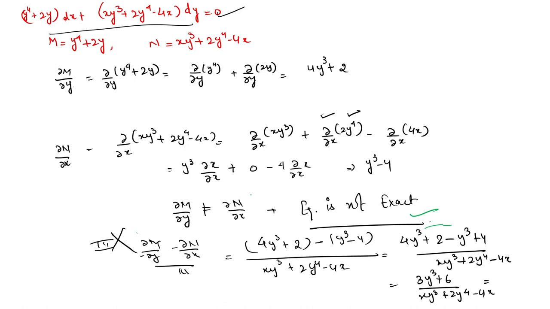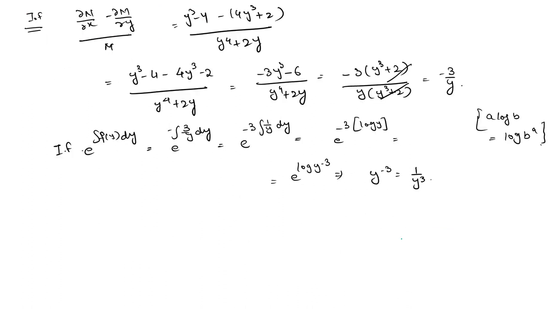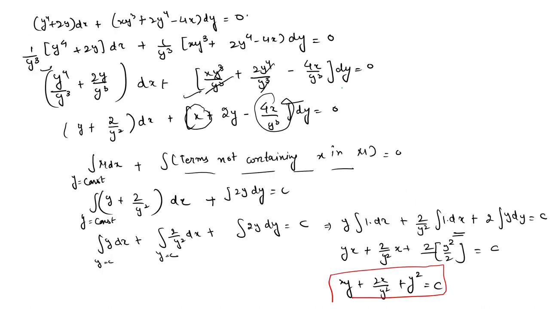So again we saw why we are not able to use rule number 1, because it is not homogeneous; why not rule number 2, because it is not a differential equation of the second type; why rule number 3 is not applicable over here. Then we will go for rule number 4. In this case, we will find its integrating factor. After finding it, we will multiply this integrating factor with our differential equation, and we will solve this differential equation by using our previous method.